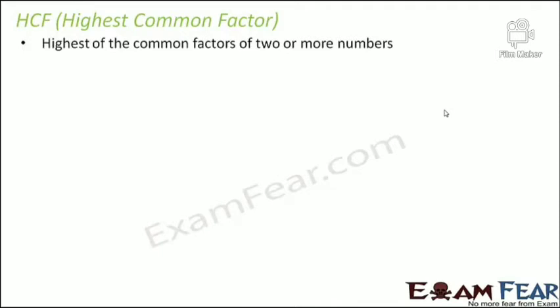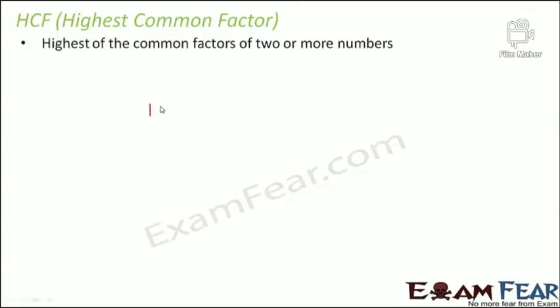So in day-to-day life, we come across many such problems whose solution lies in finding the highest common factor between two or more numbers. So what are those real life examples? We will talk about them a little later. So for now, let us first try to understand how we find the highest common factor or HCF. Let us take examples of some numbers.